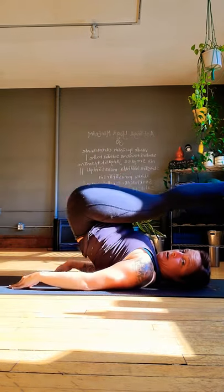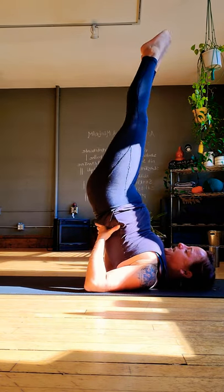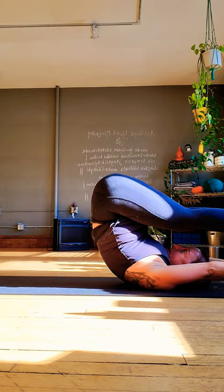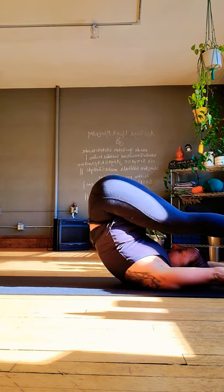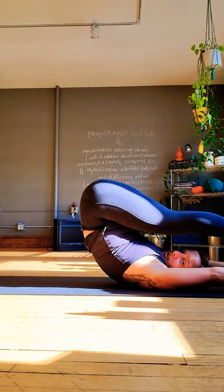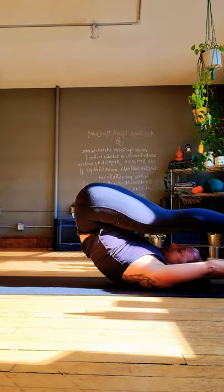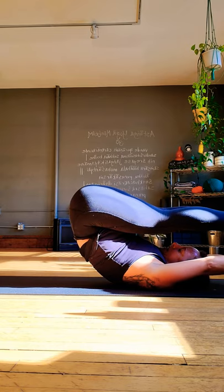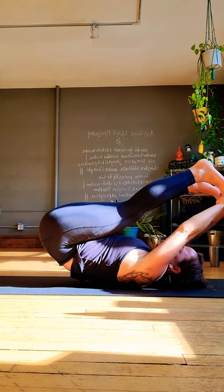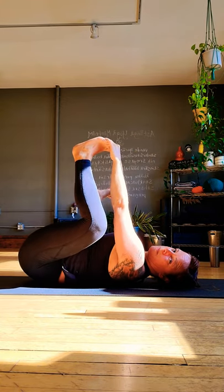Plow friends, once you're back here, hands can come to the low back. You can take that up to a shoulder stand if you'd like, or maybe just want to stay in plow. My favorite version is to reach my fingers back and grab my toes and just do more of an upside down forward fold. You can tell I'm not really on my neck anymore. I'm kind of on my shoulder blades. So that's a nice in between. Either way, at some point we're all gonna meet back in a little happy baby here.